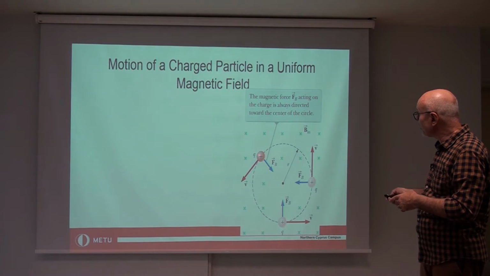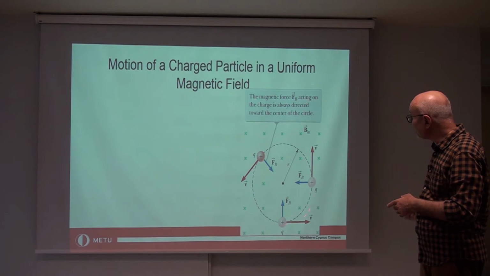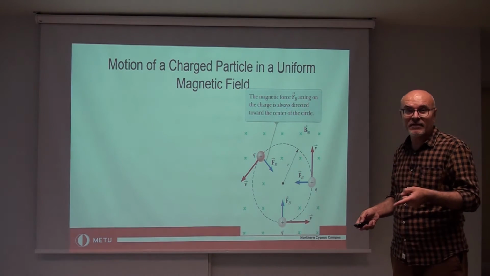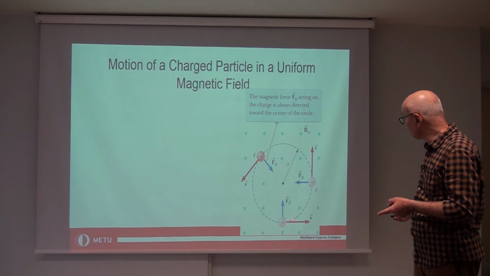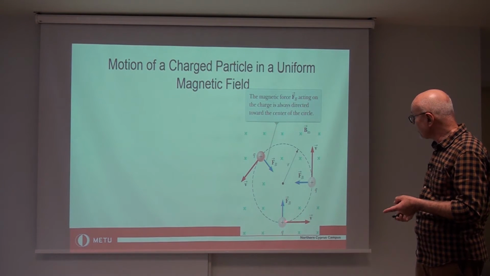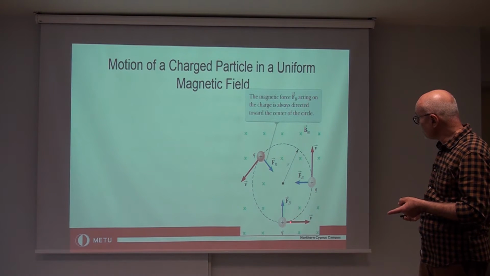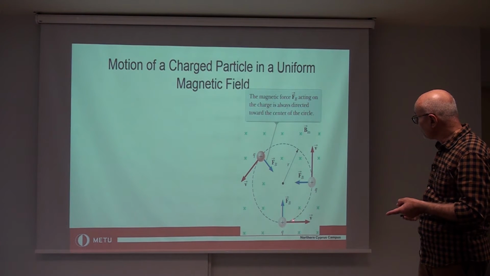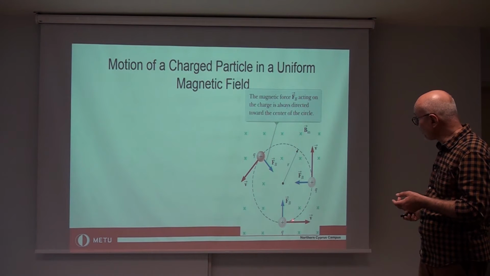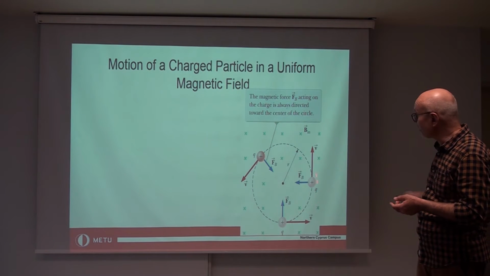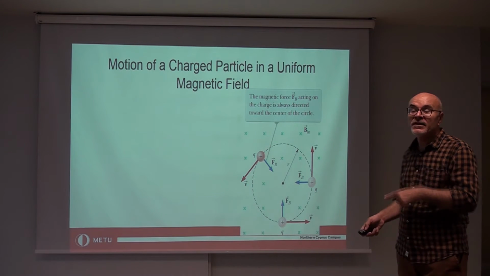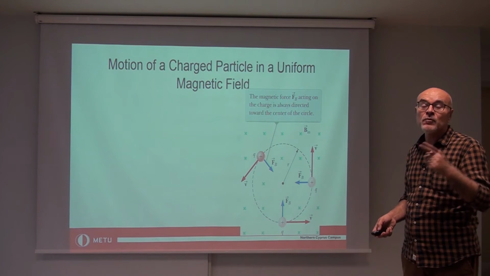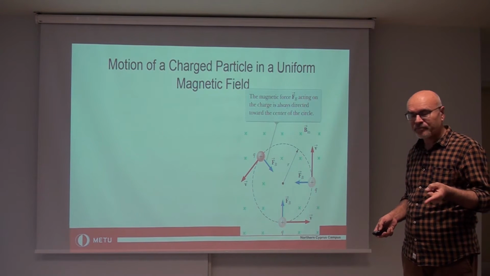And you can check that this applies wherever your particle is. So the particle will end up moving in a circle. You can check this by trying to draw, for example, what happens if it starts here. Try to show that if the particle is deflected and it's here now, try to convince yourself that the force in this case will be towards the center again, and so on. So it will end up moving in a circular orbit and moving with constant speed.